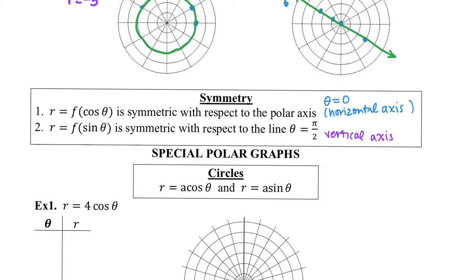Okay, so for the first one, it's r equals 4 cosine theta. Because it's in terms of cosine, it's going to be symmetric to the horizontal axis, or theta equals 0. So I normally like to start by plugging in theta equals 0, and then I'll work my way around the circle. And again, once we get better at these, we will be more efficient at plugging in fewer points. So if I plug in 0, 4 times the cosine of 0, the cosine of 0 is 1. I get 4. So along theta equals 0, 1, 2, 3, 4, I have a point right here. Okay, let me plug in, let's try pi over 6. Pi over 6 would be right here.